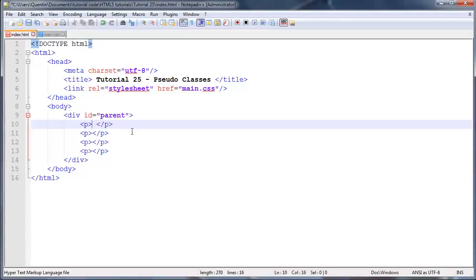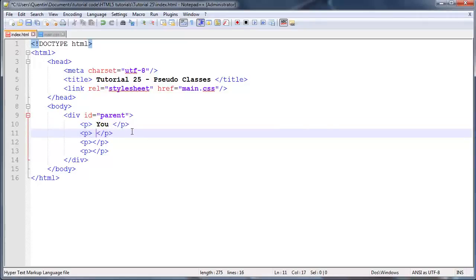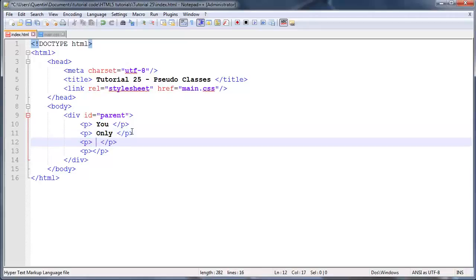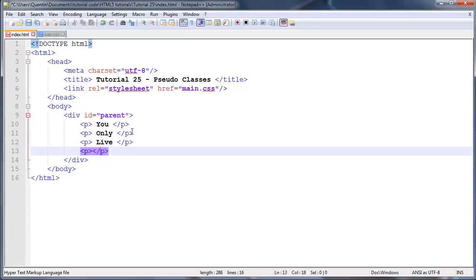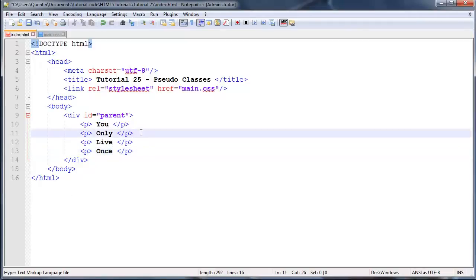And in the previous tutorial, I think we worked with YOLO, so you only live once, and that kind of went into YOLO. So we'll just use this again. Go ahead and save that, and if I were to run this in Firefox right now, we just get 4 normal paragraphs.